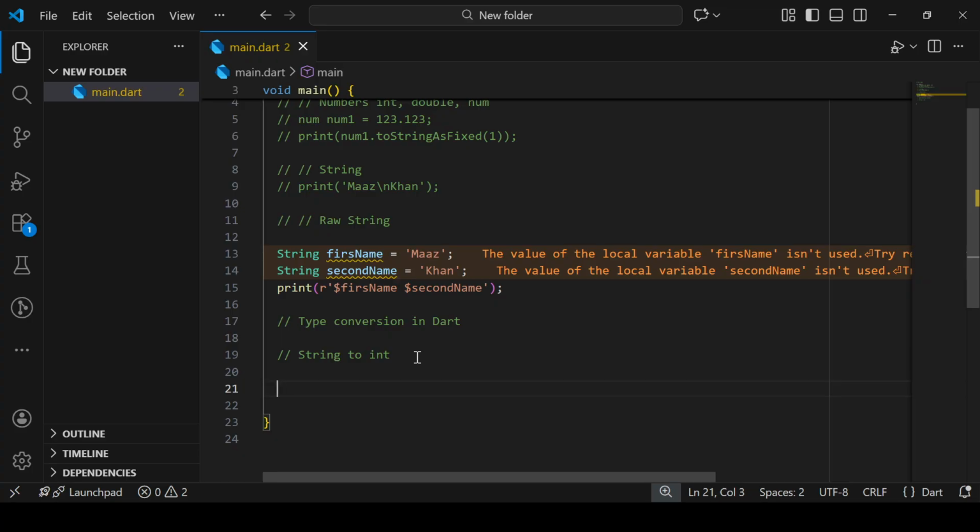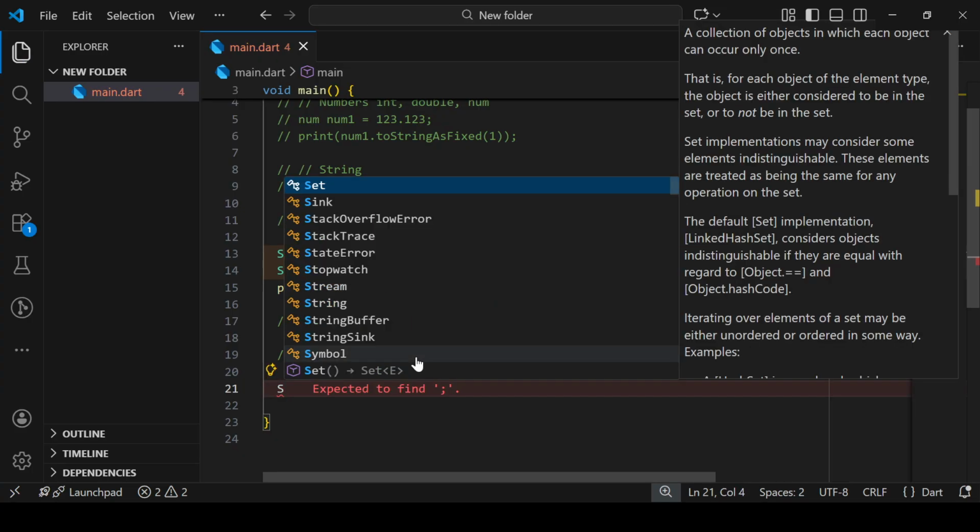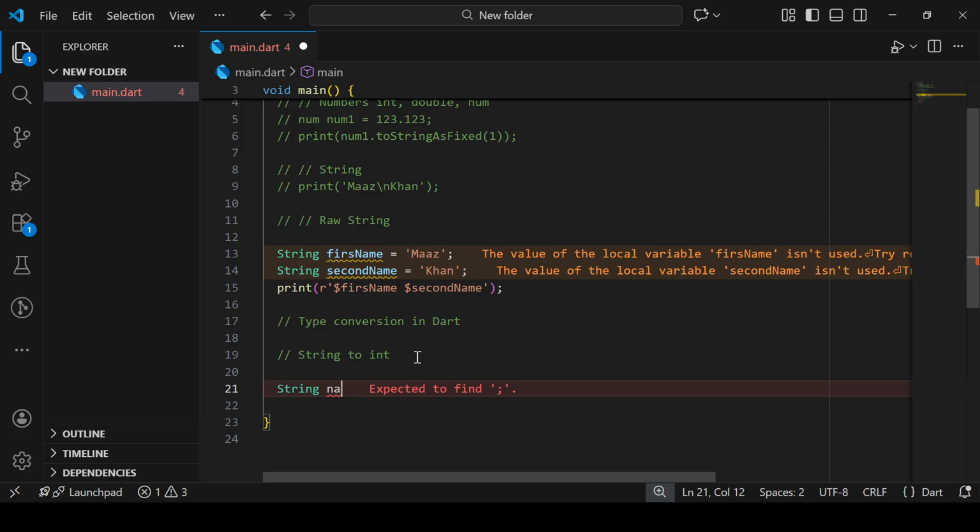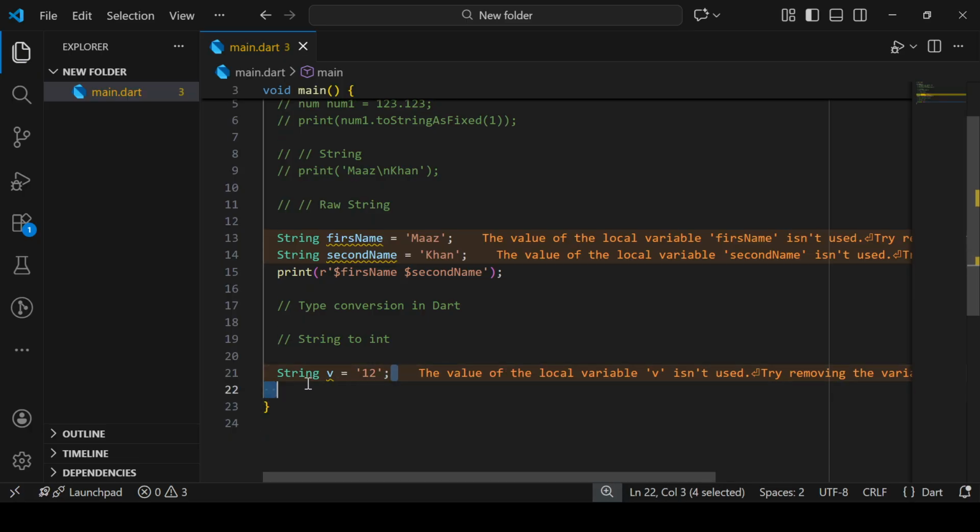For example, a string value I'm assigning 12. So here I have a string value. Now I want to change this into an integer, I just want to convert it.